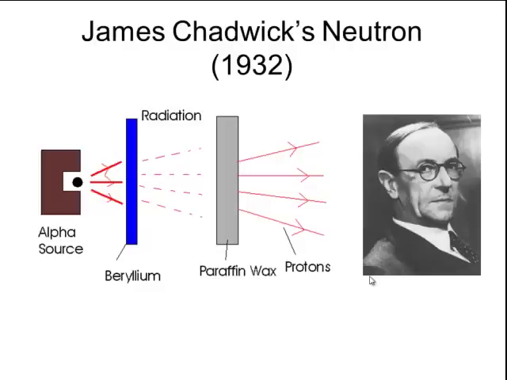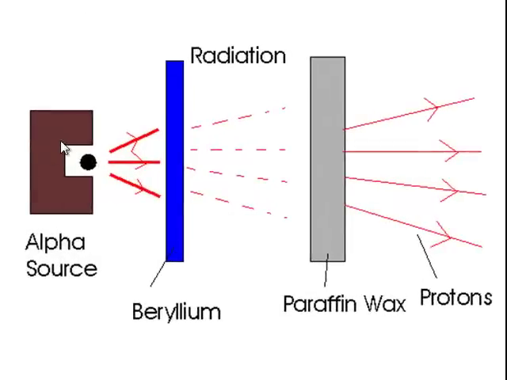About 20 years later, James Chadwick hypothesized that the protons that were in the nucleus of the atom only accounted for some of the atomic mass, and he thought that there were other particles that contributed to the mass of the atom as well. So he took a radioactive source that emitted alpha particles, and he shot those alpha particles at a piece of beryllium metal. This blue bar represents that beryllium metal. When the beryllium was hit with those alpha particles, it actually emitted neutral radiation. These dashed lines represent that radiation, but that radiation was not charged.